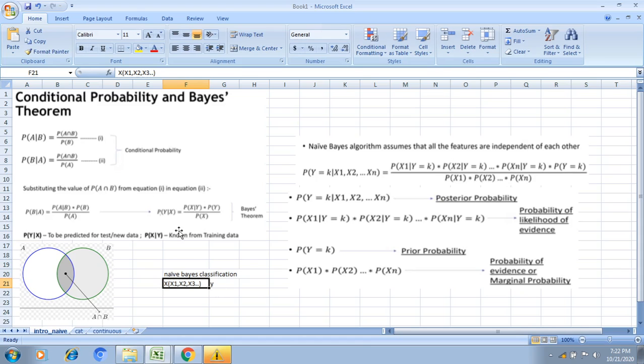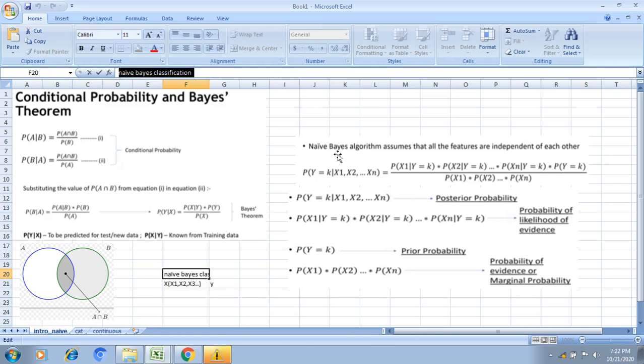Here we already know how the Bayes name comes from the Bayes theorem. Naive means all the independent variables should be independent of each other. That's why we call it naive. There is no dependency. The naive-Bayes algorithm assumes all features are independent of each other, and that's why it is called naive. Okay, we understood how the naive-Bayes classification is formed and derived.